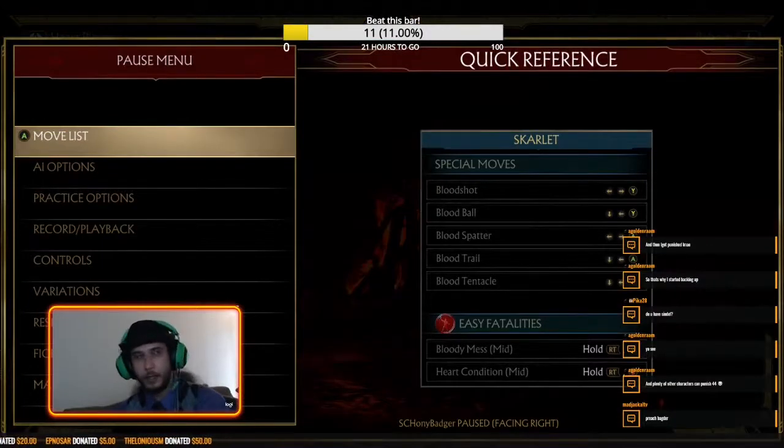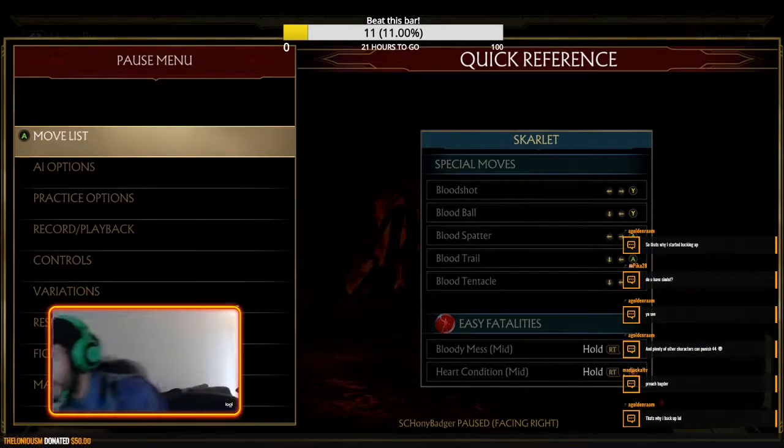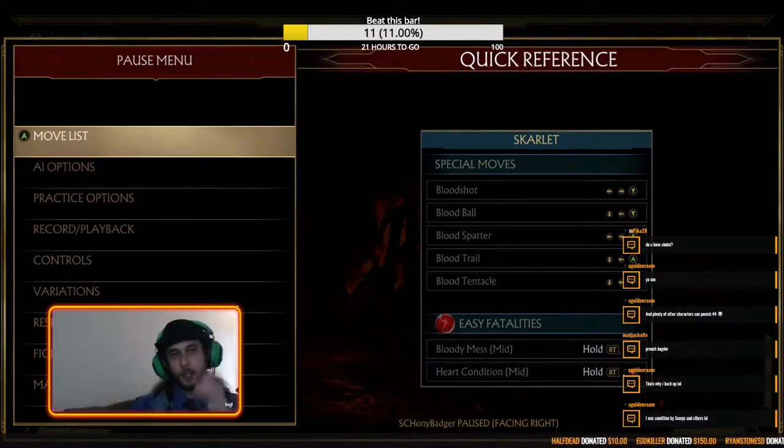Again, depending on the matchup, you'll want to make sure that you have a follow-up for every single matchup. What are you saying, chat? That's why I started backing up. Do you have Sindel? No, I don't have Sindel on Xbox. I have her on PlayStation. See, and plenty of other characters can punish 4-4. Not necessarily. That's why I back up. I was conditioned by Scorpions and others. No, because with Kung Lao, I have to respect that. I don't have anything that I can do.